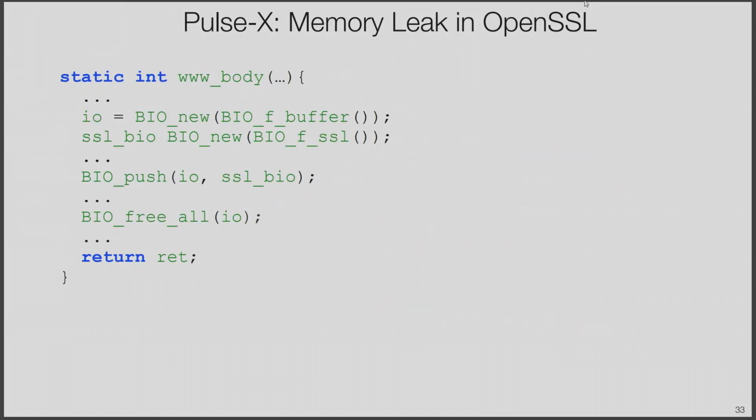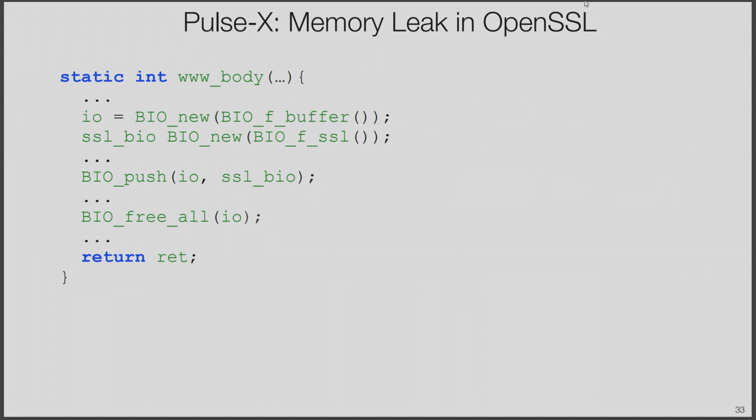Right. So like I said, I want to show you also an example of a memory leak. The names are terrible. This is the WW body procedure of the S server application, which is a way of implementing a generic SSL/TLS server. This is many lines of code, and I'm only showing you the relevant bits. In a nutshell, don't worry about the names. We're creating a buffer, I/O. We're creating a buffer entry, this SSL bio. We're pushing it onto the buffer. We do a bunch of stuff, and at the end, we call free all, which says deallocate every entry in the buffer, so that we don't leak anything.